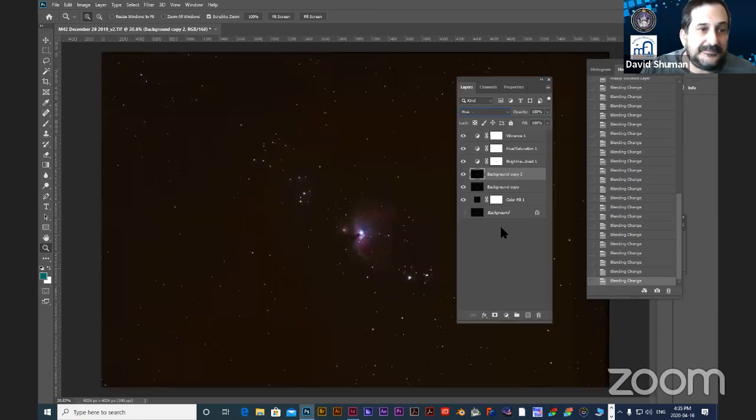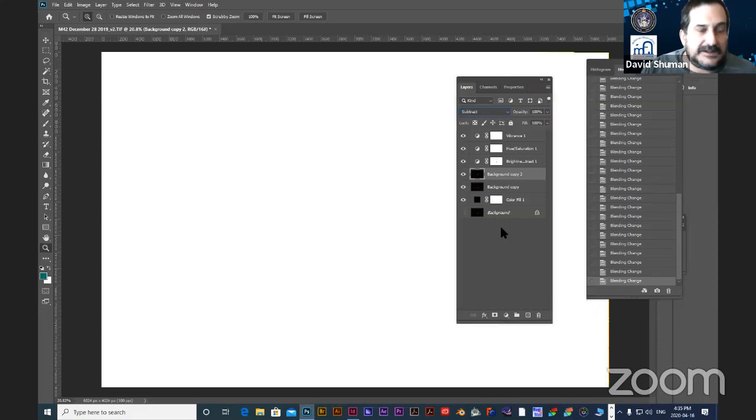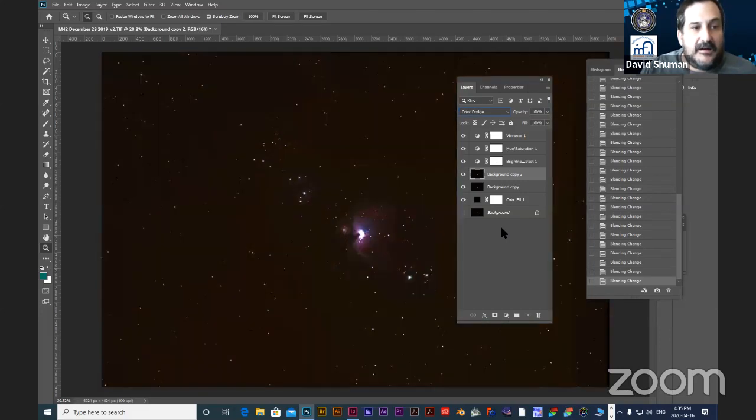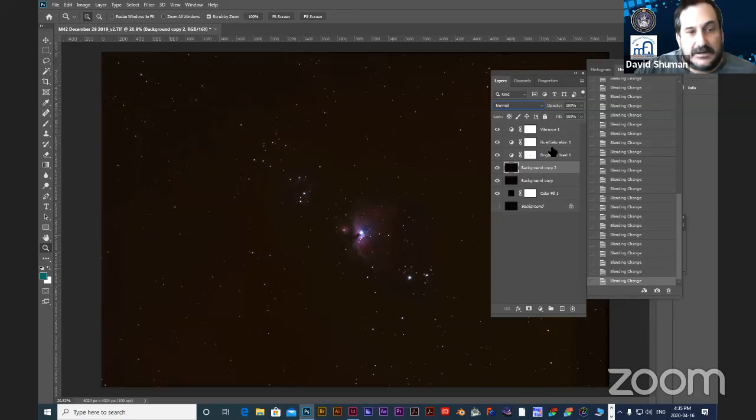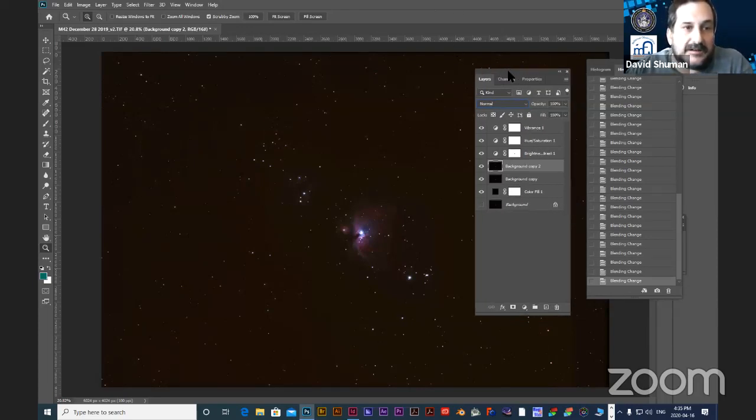I'm dividing. Here's hue, saturation, color. So you can actually bring in layers that are, let's say, monochromatic, and you can affect what's underneath it based on the blend mode here. I'm going to put it back to normal. But I just wanted to show you the power of layers and why Photoshop is so incredible.